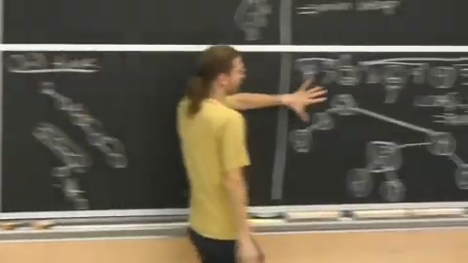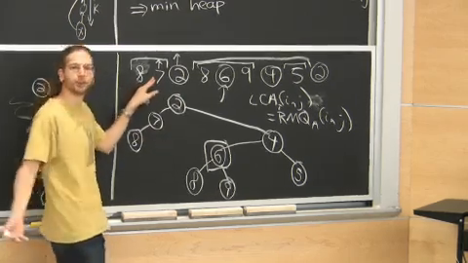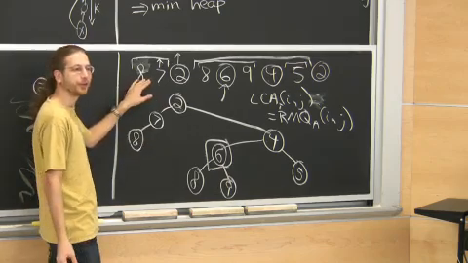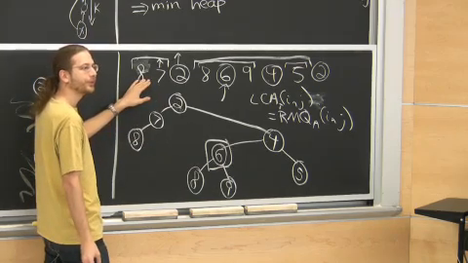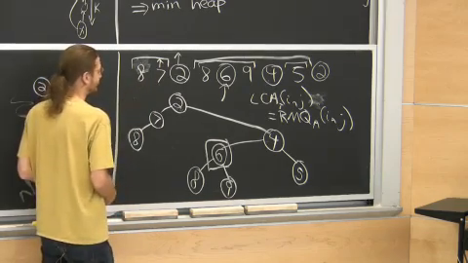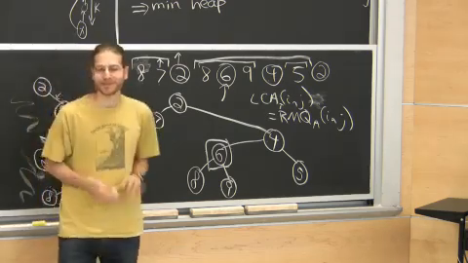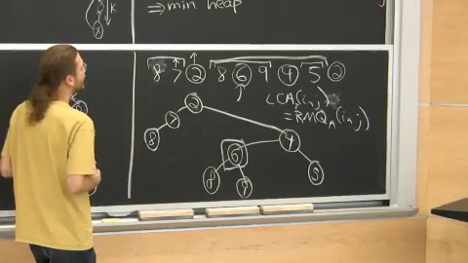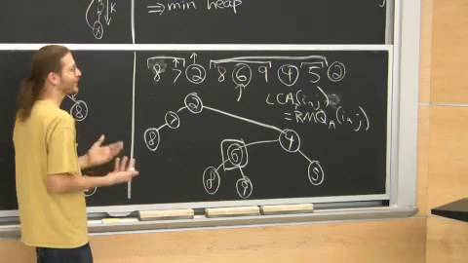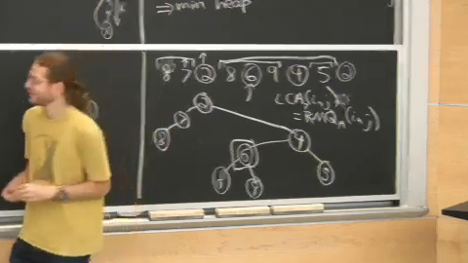in this picture. If I gave you this tree, how would you reconstruct this array? Pop quiz. How do I go from here to here? In order traversal. Yep. Just do an in order traversal, write those guys down. Pretty easy. Now, not so easy because in the LCA problem, I don't have numbers in the nodes. So if I do an in order walk and I write stuff, what should I write for each of the nodes? Any suggestions?